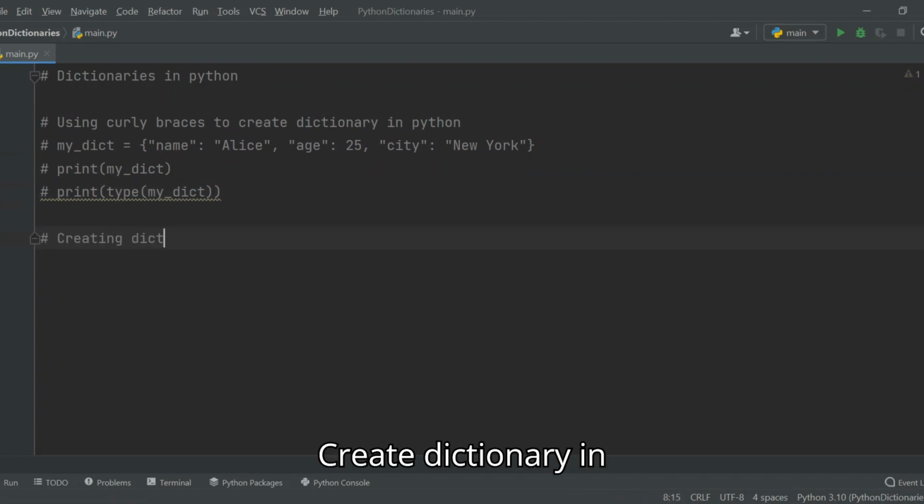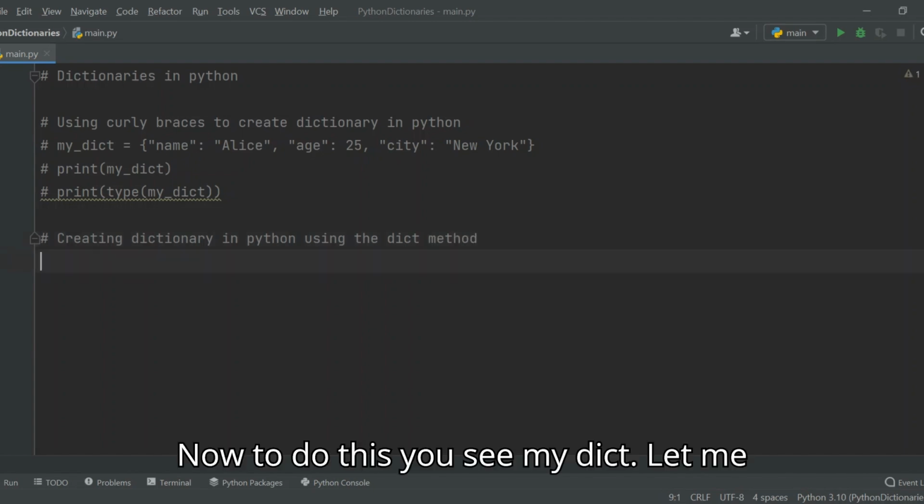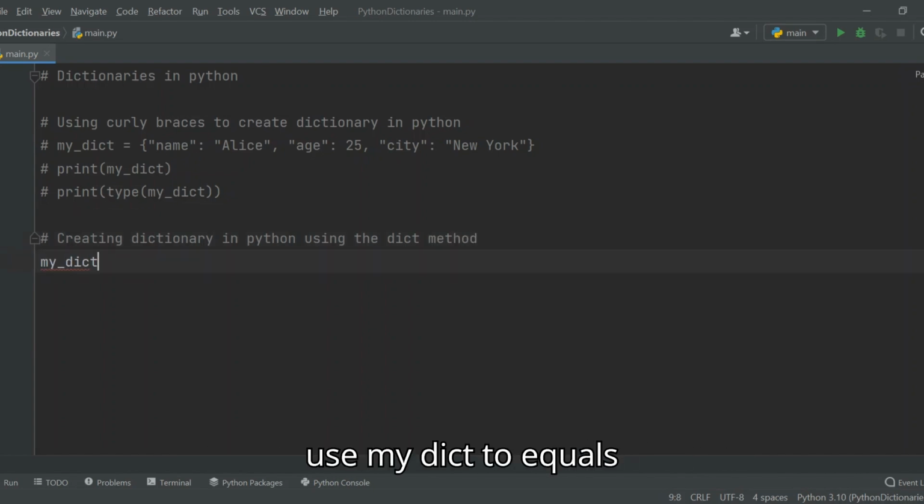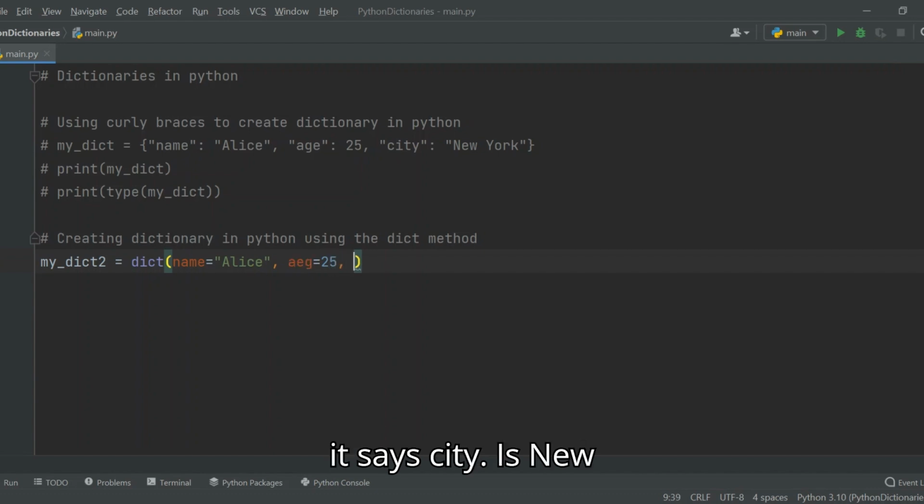Creating a dictionary in Python using the dict method. Now to do this, you say my_dict, let me use my_dict2 equals dict. Okay, we say name is Alice, we say age is 25, and city is New York.